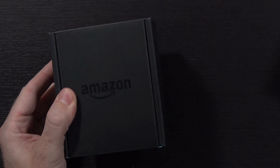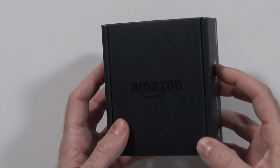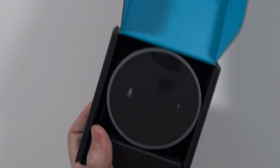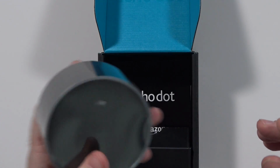So as per usual, Amazon's made it pretty easy to get into the packaging. We'll go ahead and just slide that out. It's become very difficult to see things. There we go. Everything was kind of black, so I decided to go with a white background. So once we open the box up, here is the little Echo Dot hockey puck, as it were, and it's covered in plastic. We'll come back to that.